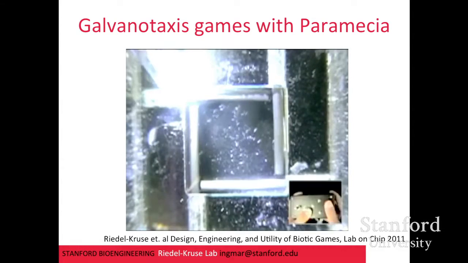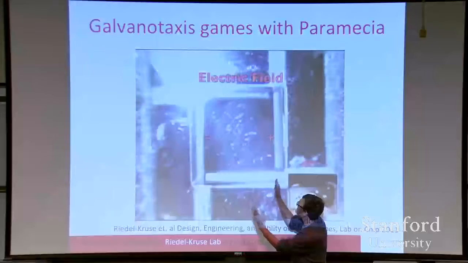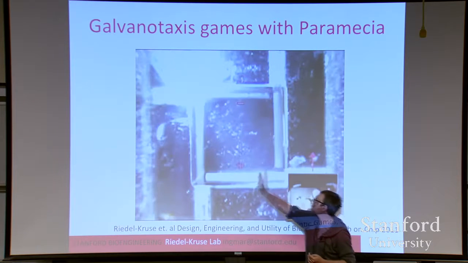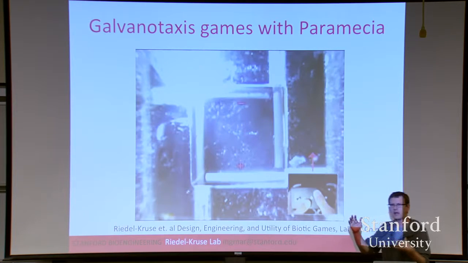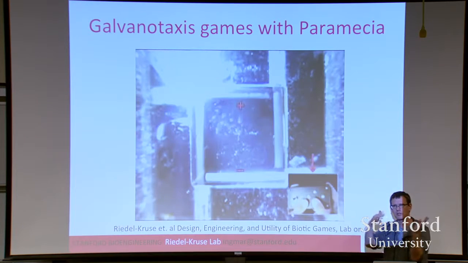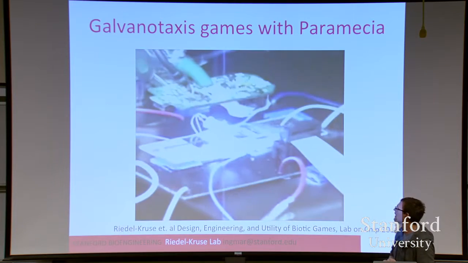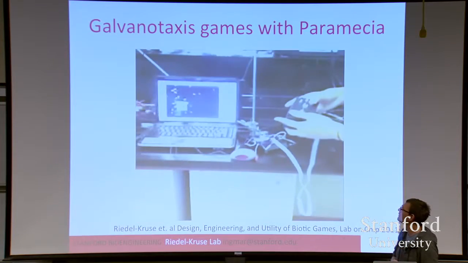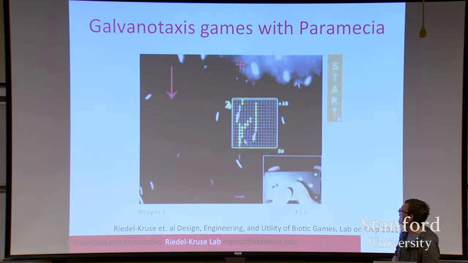What you just saw is a single-celled organism, Paramecia. This is like a very simple microfluidic chip, about 1 centimeter wide, and here you see some electrodes. If you apply mild electric fields, then actually these organisms start following these field lines. And you can now bring this whole thing in real time on a computer screen.